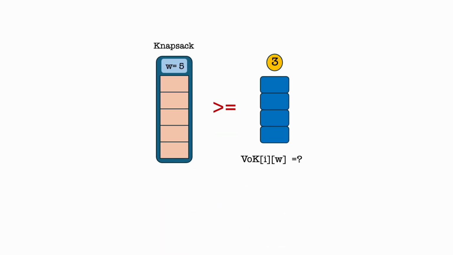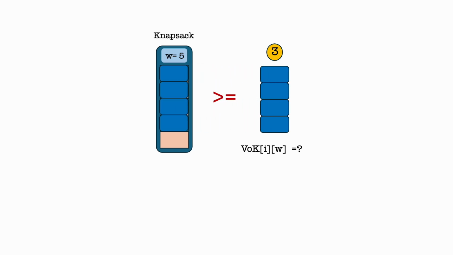If we keep the item in the knapsack, there will be one unit free for other items. We have to find the optimal solution of the subproblem where the weight capacity of the knapsack is 1 and there are I minus 1 items. This expression can be rewritten in general as W minus weight of I, meaning since we can keep item I in the knapsack, what is the remaining capacity of the knapsack after keeping item I? The good thing is we have already calculated the optimal value of this subproblem and stored it in the array.